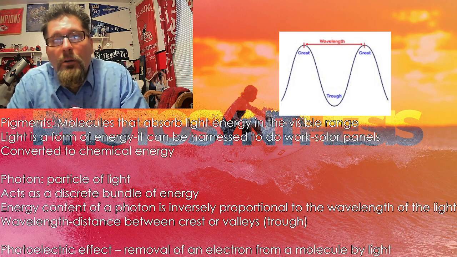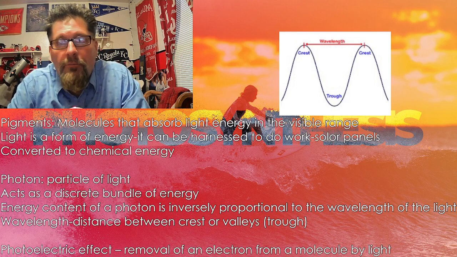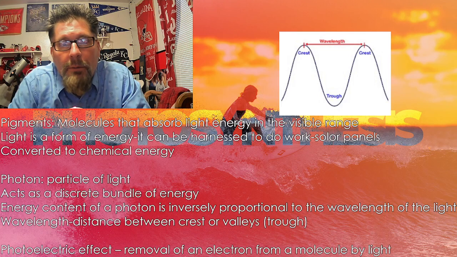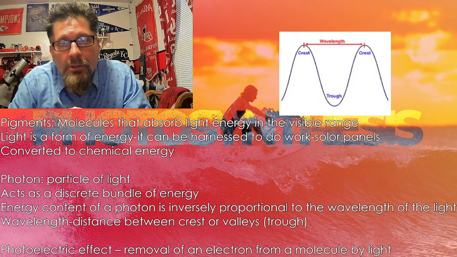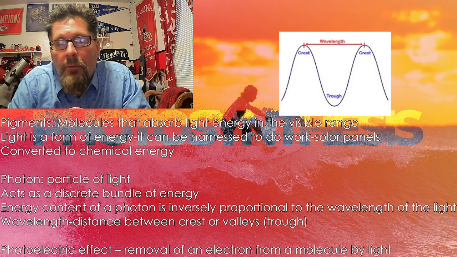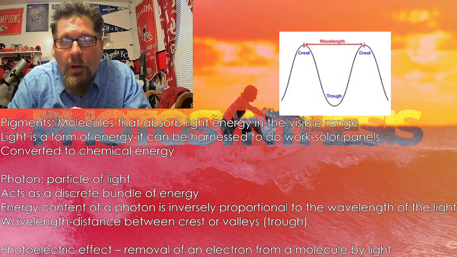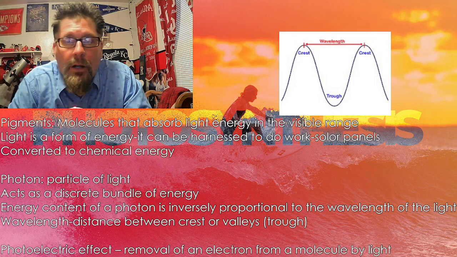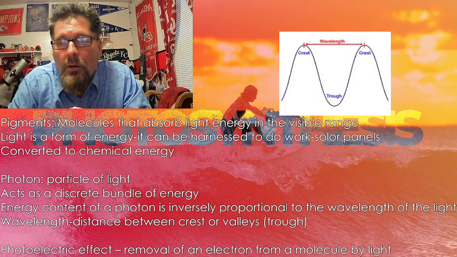Now, when we're talking about the pigments involved in photosynthesis, one thing we want to mention right at the beginning is that those pigments are what absorbs the light energy from the sun, and of course the sun sends down this series of waves. Sends it out everywhere, and again, a portion of it lands on Earth.